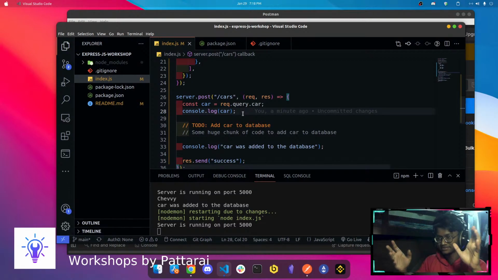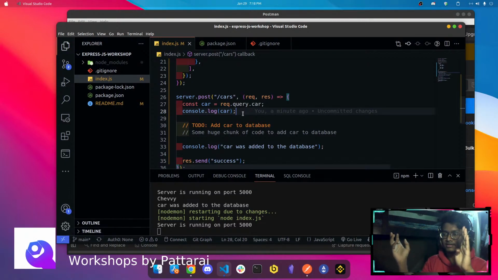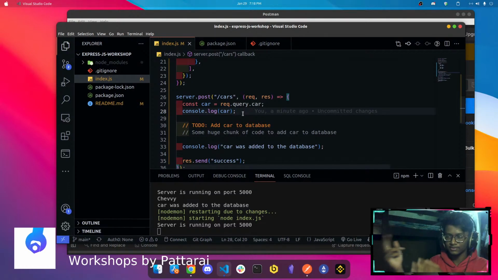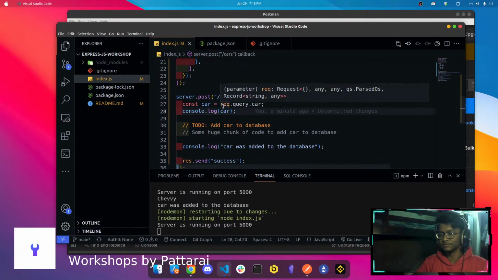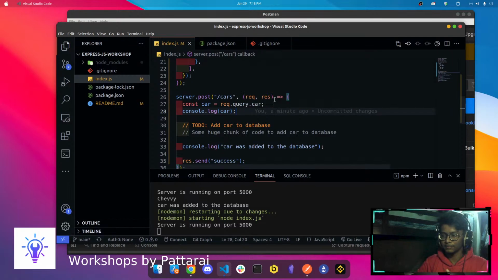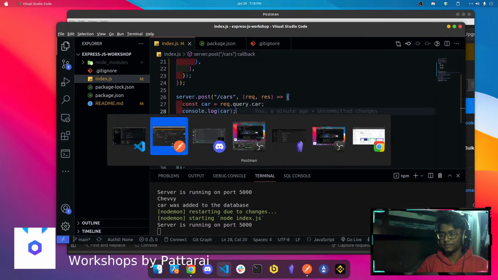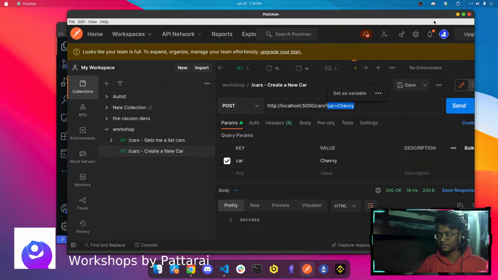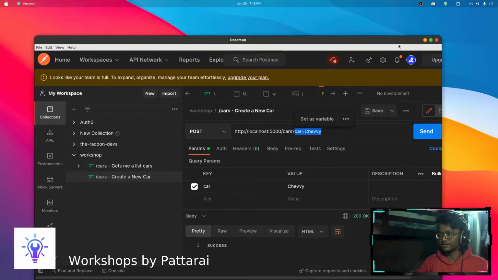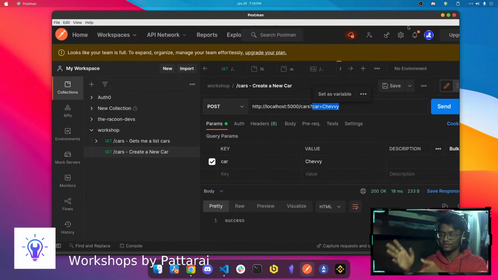So you have a server, you have a client, you were able to communicate to a server from the client, and you were able to send information to the server. We were able to prove that you can get information using the query parameters. How do you do that? You do request.query.car. So how do you send information that is really confidential? You don't want your email and password to be sent on the URL, right?